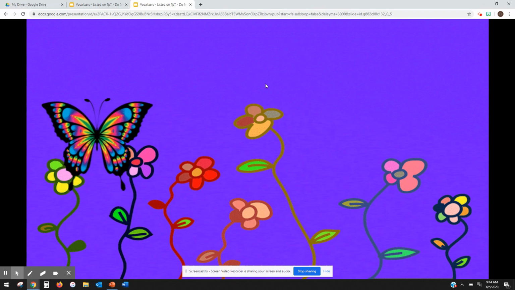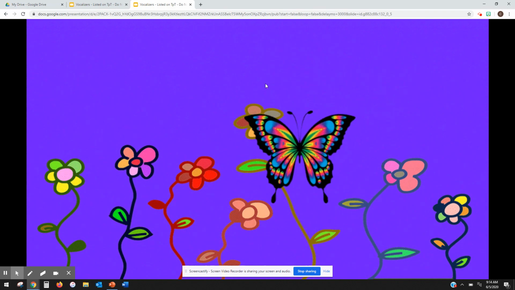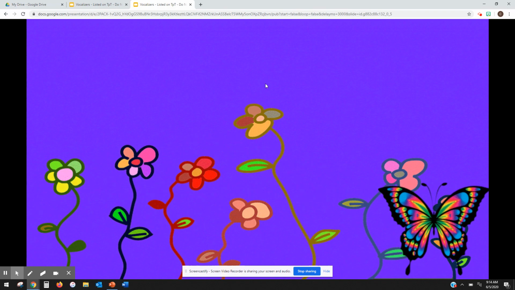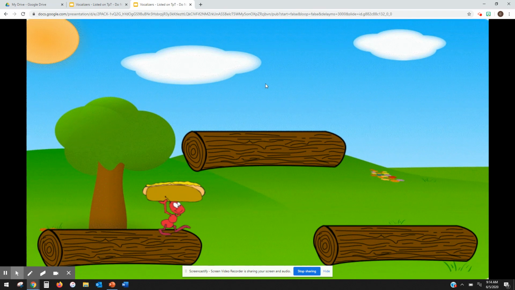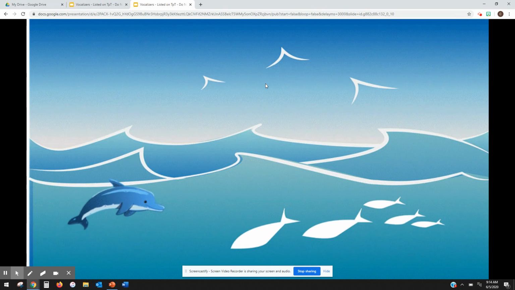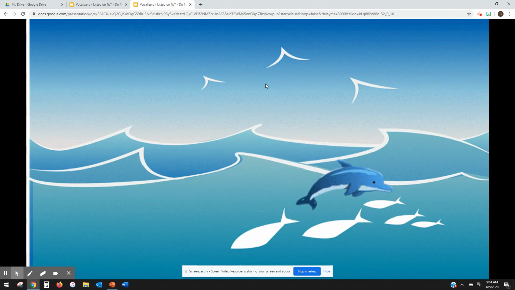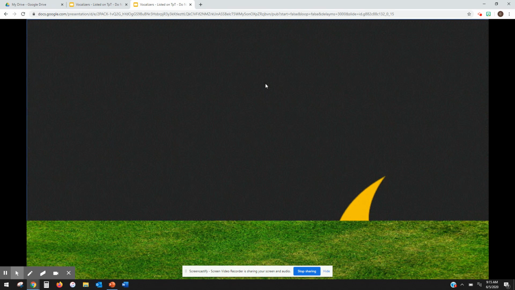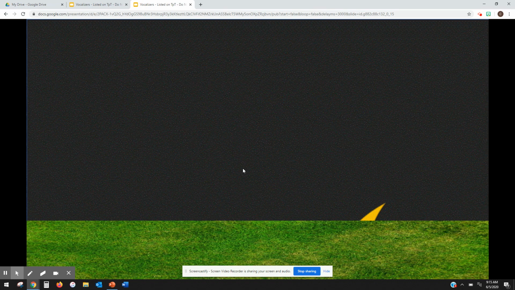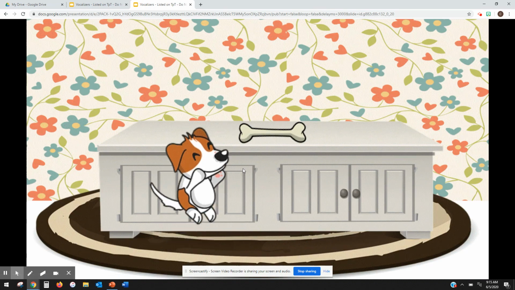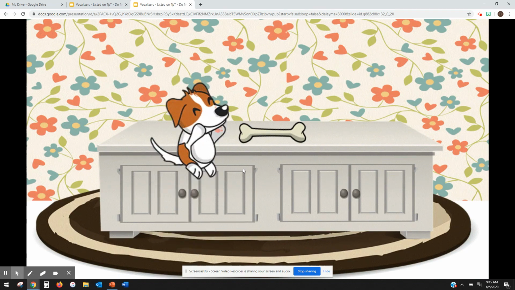Some of them I leave up to my kids to experiment with. Like that one's not super clear what they should do with their voices, but they have a lot of fun trying to figure it out. Here's my ant one. And I try to leave a little bit for them to interpret on their own. Sun that's going down. And then the moon comes up. It is a little bit grainy when you put it into Google Slides, but not too bad. And then there's the dog one that I was showing you.